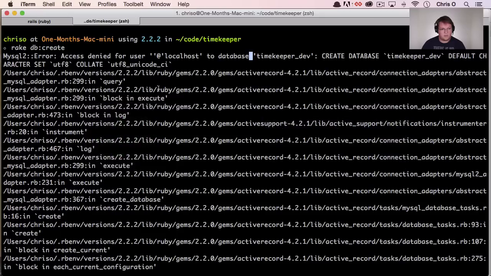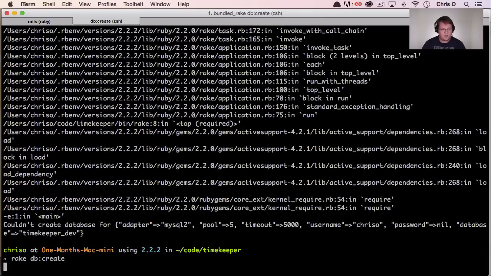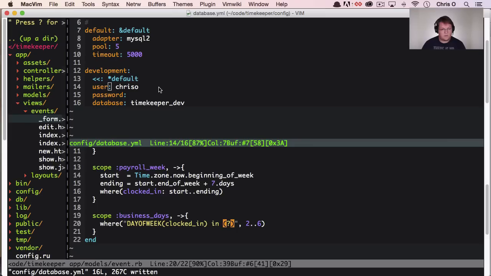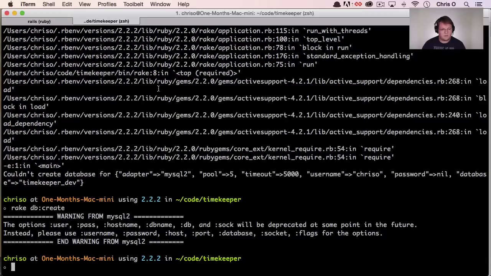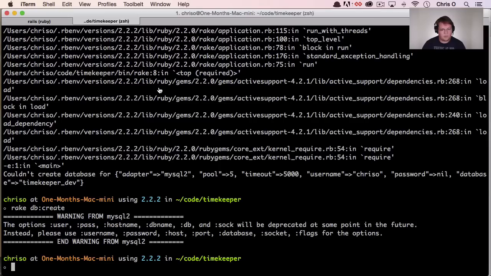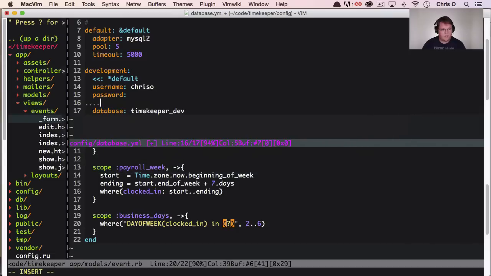Maybe it's because of our user in database.yml. Yeah, we just don't have the correct options set up here. User, pass, hostname, DB name, DB and sock will be deprecated at some point. Username, password, host, port, database.